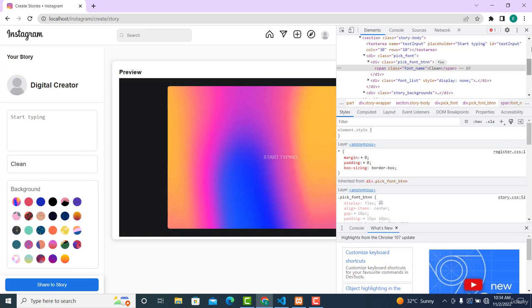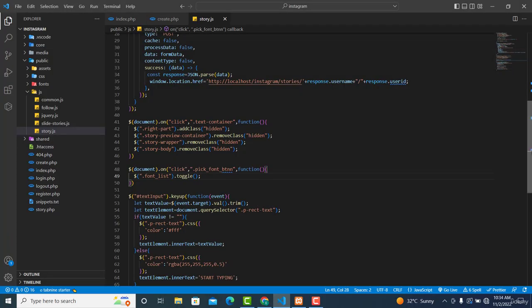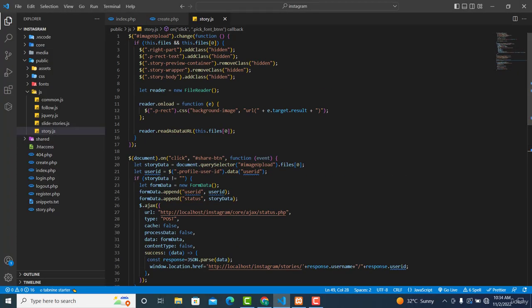So now the next thing I want us to work on to end this session is this one. So when the user clicks on this one, I want us to change the background color of this one. So over here, we'll create a variable.